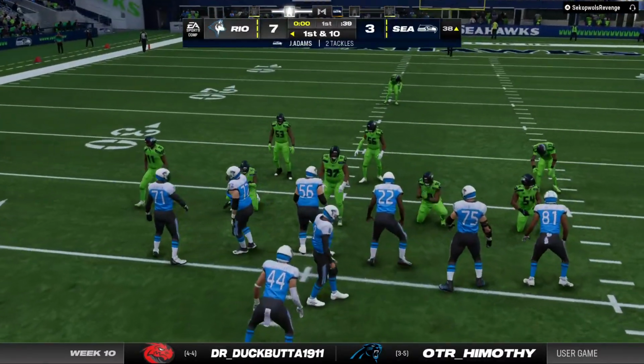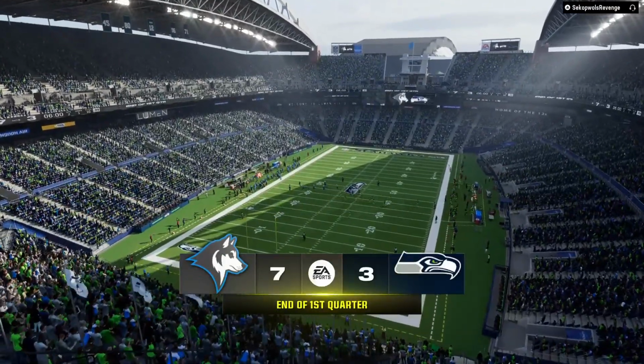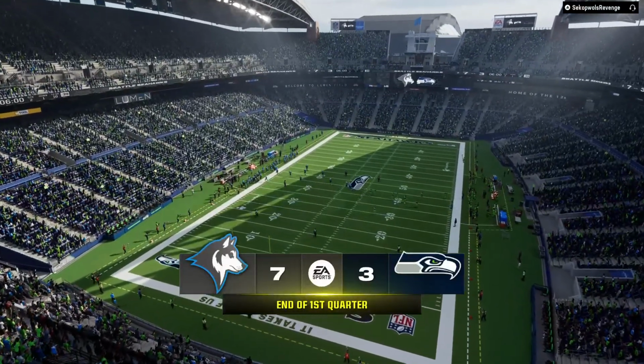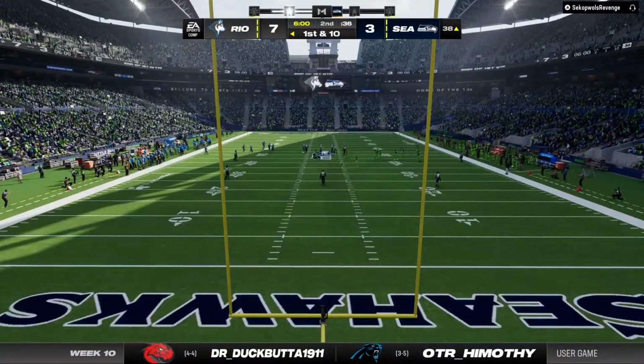First down. After one, 7-3 the score on EA Sports. Seahawks 3. Ready for the second quarter, and it's our visitors with the football as they've got it with a first and 10.